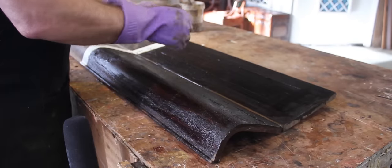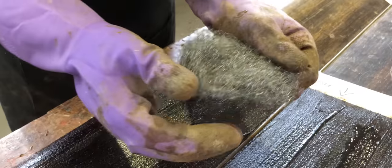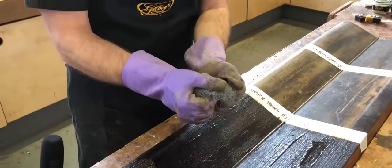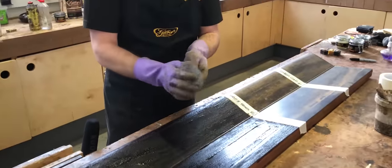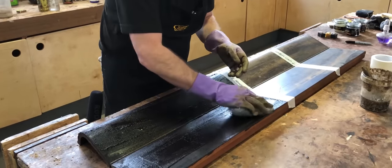And also this coarse wire wool, it's like cheese wire. It's really coarse. So with bare hands, if you were to tear it with bare skin, the chances are it might cut through into your skin, so be careful if you're doing this at home. Right, let's see what we have underneath here.